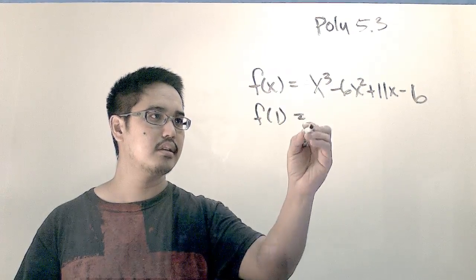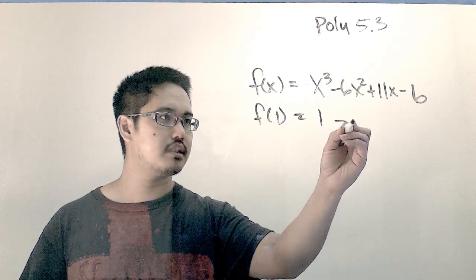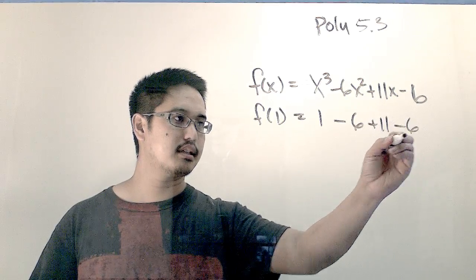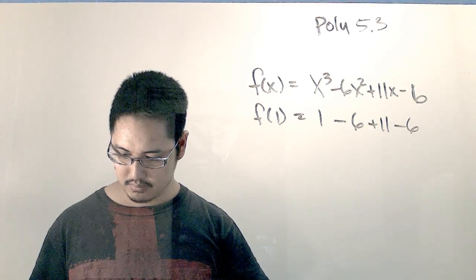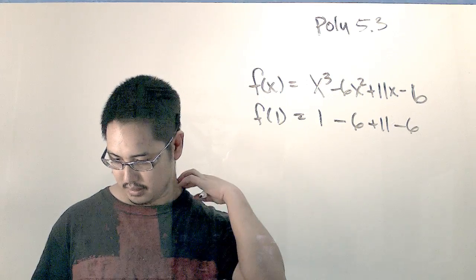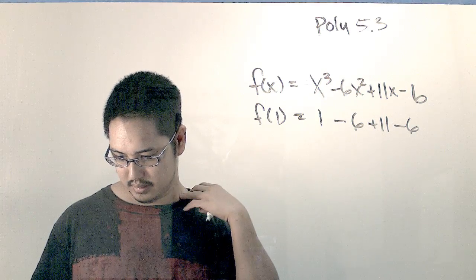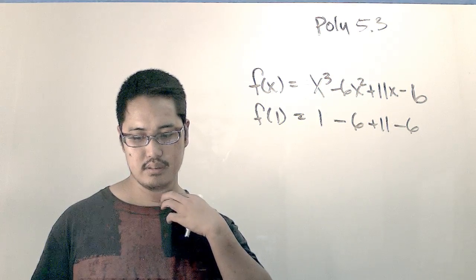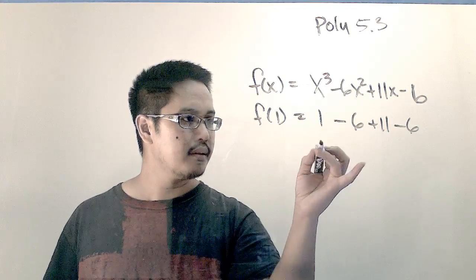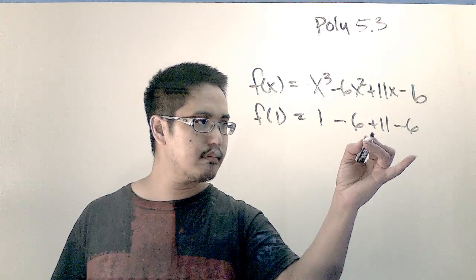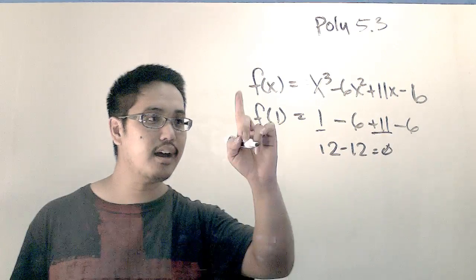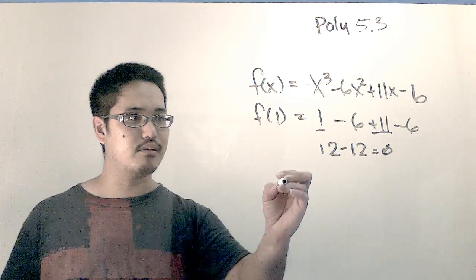That's my question. That's just 1 cubed minus 6 times 1, plus 11 minus 6. Is it 11? Yep, it was 11. Okay. So that is, oh yeah, that works out perfectly. Because this is 12 minus 12 equals 0. Ha ha! So f of 1 is 0.